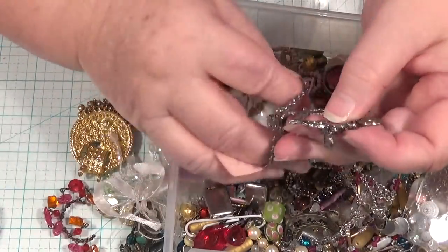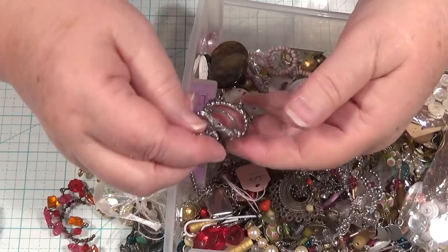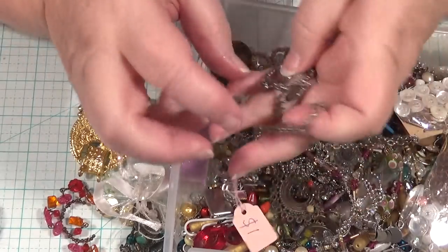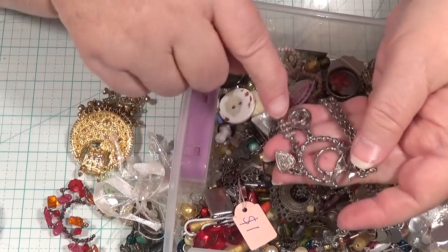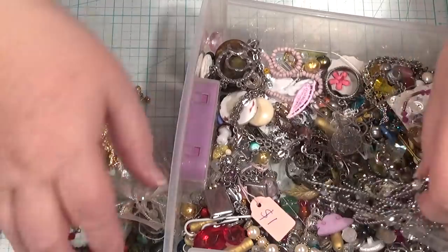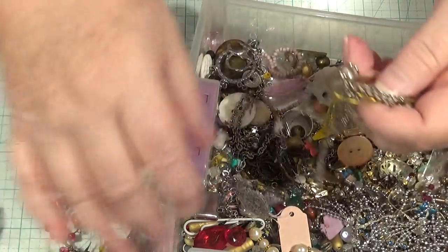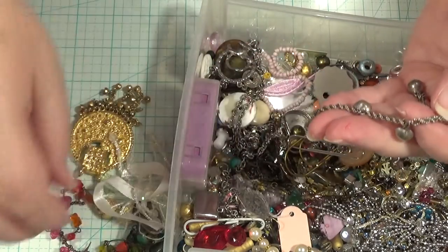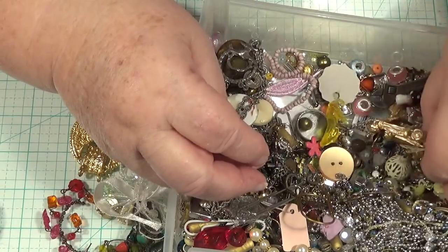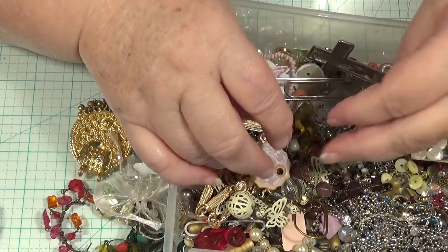There's this one here that I really like - something that cost me a dollar. This has got some really neat stuff in it, like from an oriental thing, and it's quite heavy. I'm going to be taking those little bits off there eventually. That's another earring - it's got a lot of bits hanging on it. I just do like all the bits hanging down. There's a bit of faux diamante - that's what Tina calls that. It's fake diamond.